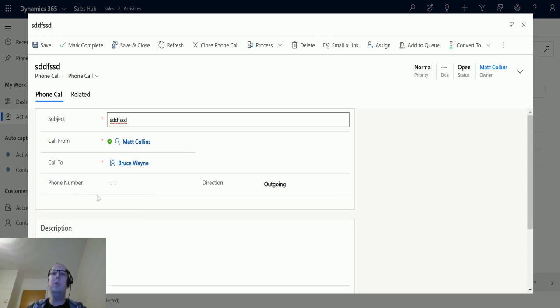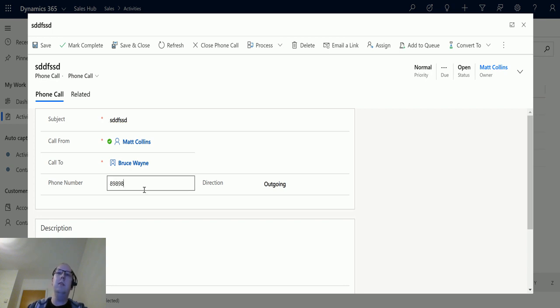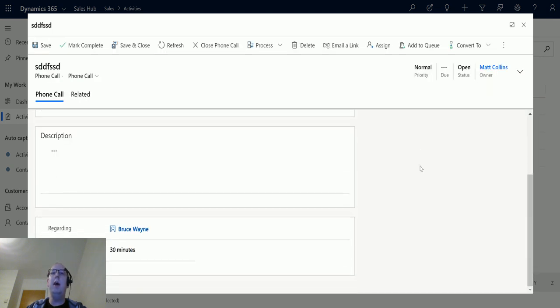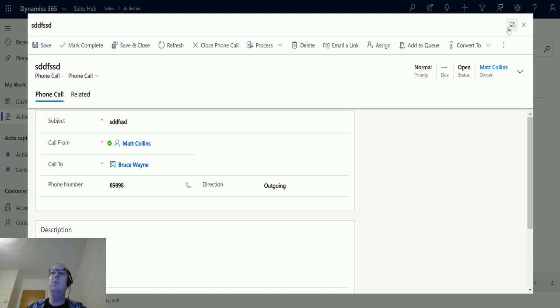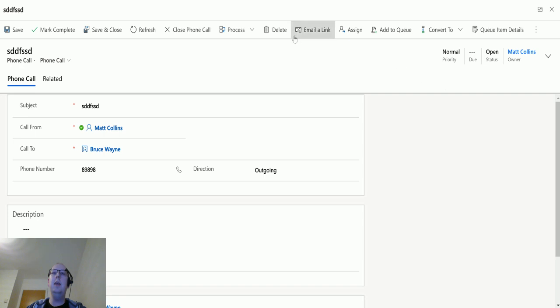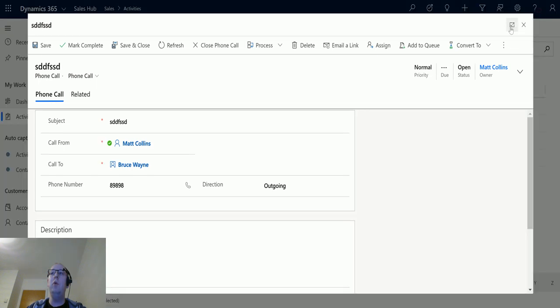And I have a couple of options, so I can edit stuff in here. I can add numbers in, etc. I can change stuff. I can save, and then go back. But I have these two buttons up top. So I have this one that allows me to enter full screen. So full screen, again, takes up the whole window. You'll notice that it gets rid of the navigation, so I can't navigate to a different window from here. I'm actually stuck inside this window until I do something, so either until I close this record or close it from here, or I exit full screen mode and it takes me back into this modal dialog mode. And then if I want to, I can close this down.